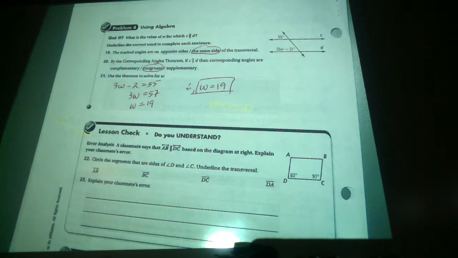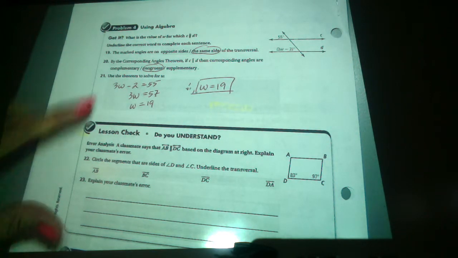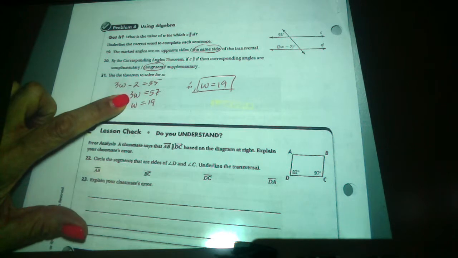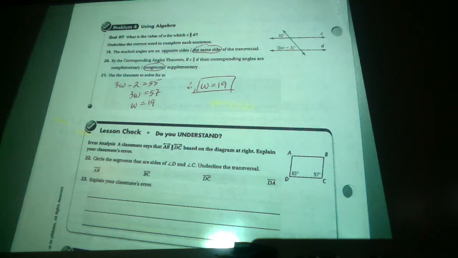And so because they are congruent, set them equal. I must see the minimum of this work. You can't go directly to 3W equals 57. You can't go directly to W equals 19 without any work. I have to see where you started and how you ended. Now, if you're not going to show adding 2 to both sides and dividing by 3, that's fine at this point. We're not going to go assuming. If you want to still show that, that's fine too. I don't care either way. So, questions on that?